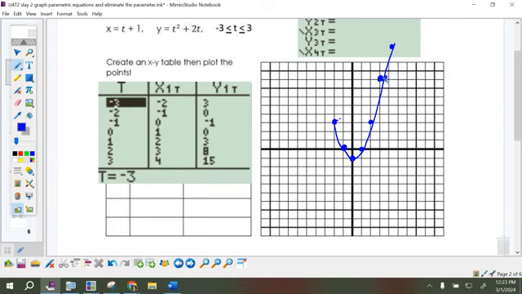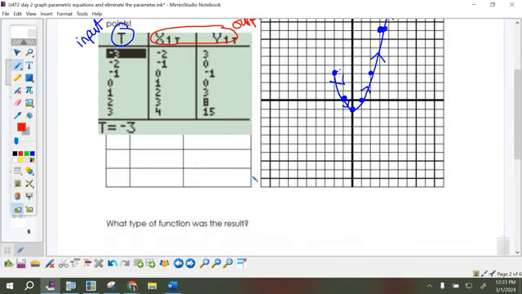Oh, I missed. All right, you got the idea. But I need these directional arrows to show the pathway of the graph or particle, whatever we're graphing, from negative 3 to positive 3 for input of t. Because for these parametric equations, now the t is your input, and x and y are both the output of the parametric equation. Just based on the way this graph looks, the type is going to be quadratic. Looks like a parabola.